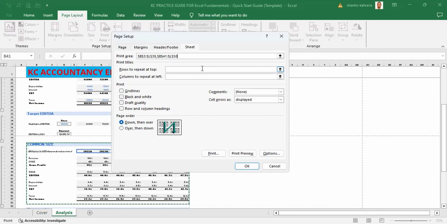The other item is stopping on the net income, which is in row 57, but I'm going to add in one extra row, which goes to 58, just like that. So after doing that, then we are going to hit enter.